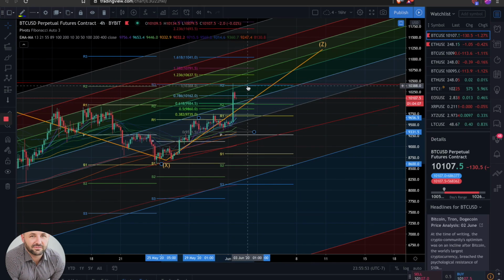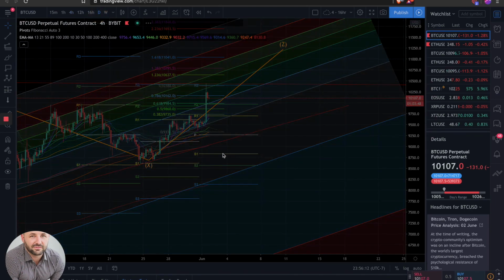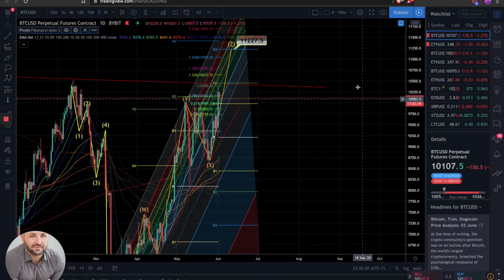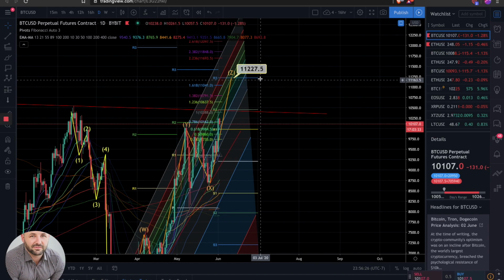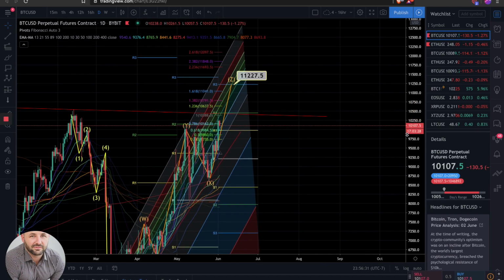With an extended third, 5th waves can be a little difficult to target. 5th waves can come up to the double top. We can get an expanding 5th wave kind of going to the side where we really don't get much higher. But from the higher time frame for what we were looking at, let's put a price tag on that guy. So I'll get up to the 11.1 mark, I'm sorry, the 11.2 mark potentially for the next resistance zone. And then really I'd want to look for the divergence.